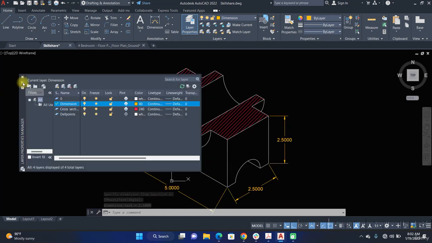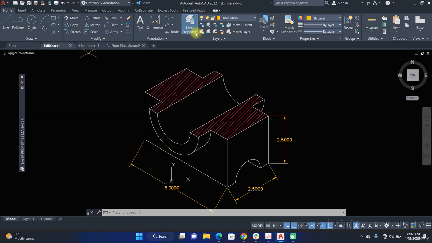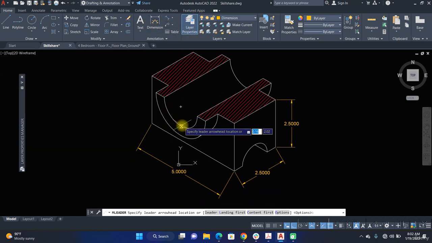Now we can still create one more layer for the leader. Create one more. I want to take the same color.